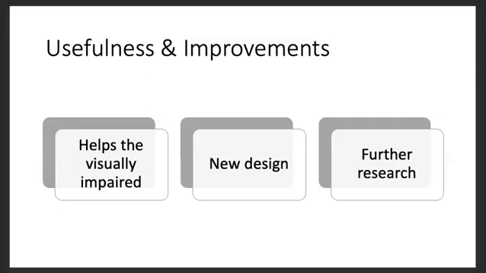Overall, this project can be very useful to those who are visually impaired. There are some products already created, like covers for your piano, if you are visually impaired and starting to learn the piano keys, but no one has created keys with Braille on them. This could potentially be improved with more research to create more accurate Braille patterns. What I mean by this is you could create more accurate Braille patterns by determining the number and letter value in Braille. I'm not sure if this has already been created or if this still needs to be created.